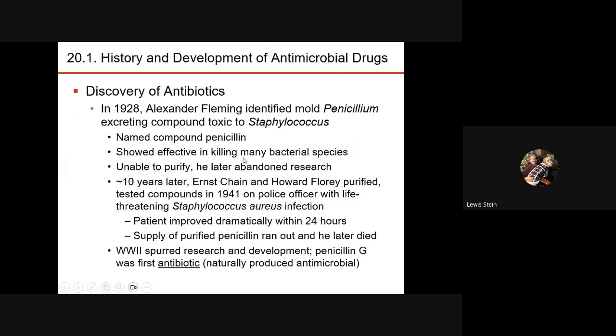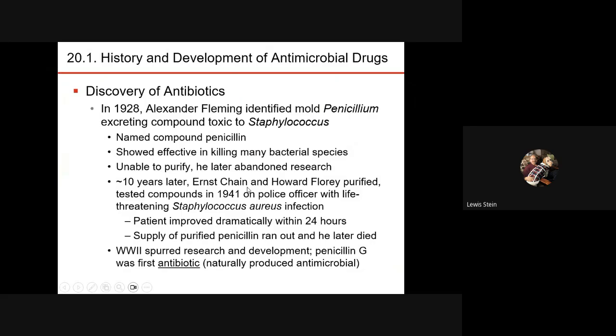Killing a lot of things, almost all gram positives, by the way, a few gram negatives. They asked him to purify it, couldn't do it. Like I'm telling you, you have to understand, when it comes to doctors and scientists, there are those at the top of the class and those at the bottom of the class. As long as they help you, they're good. It doesn't even mean they're all brilliant.